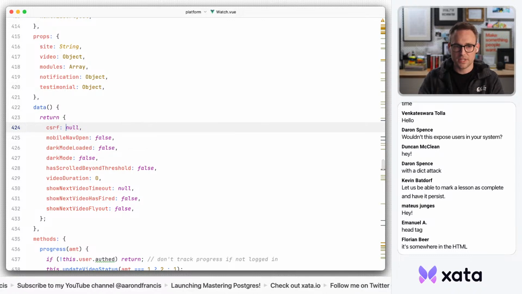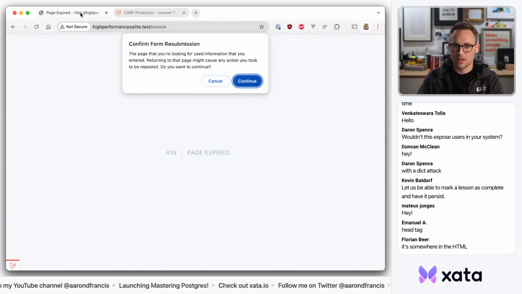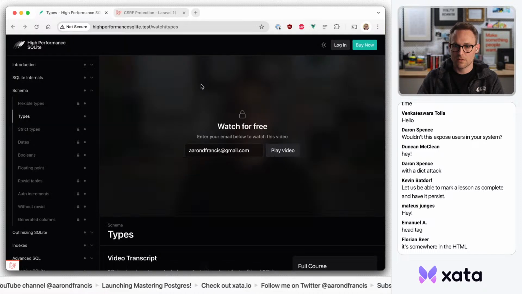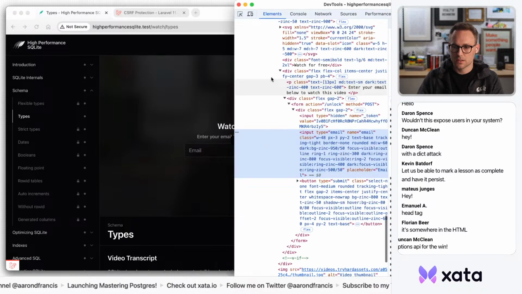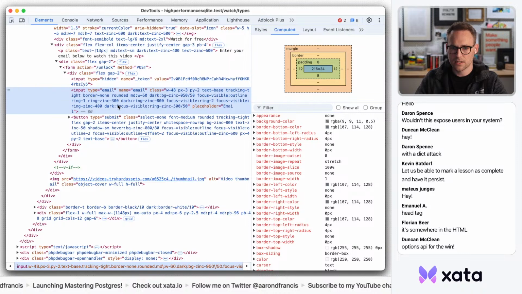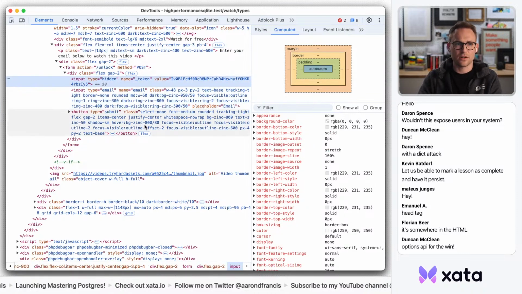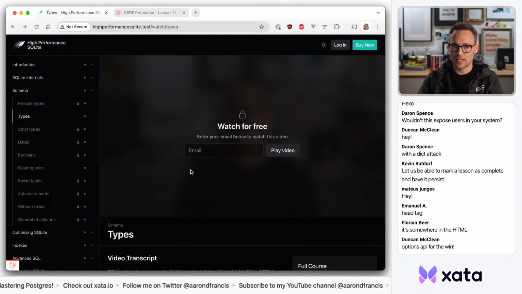Hey, we're almost there. Somewhere in the HTML. That is true. So then, yeah, cancel. Inspect. Bring that to where y'all can see it. Hey, there's a CSRF token. Options API forever. Till they pry it from my cold dead hands, Duncan.